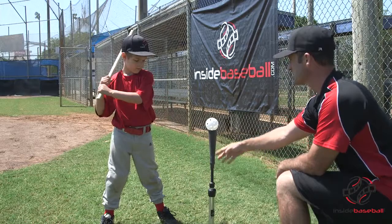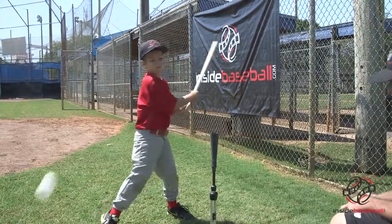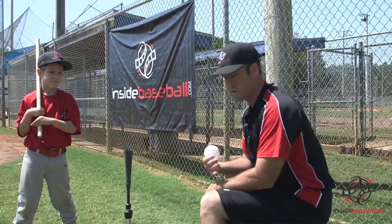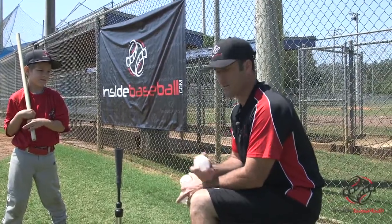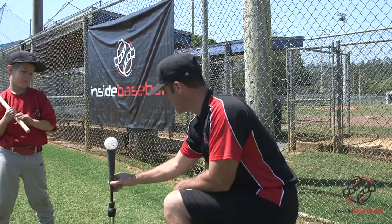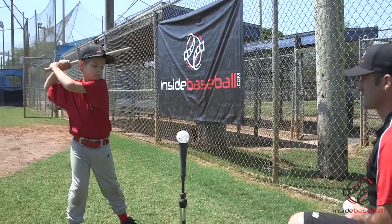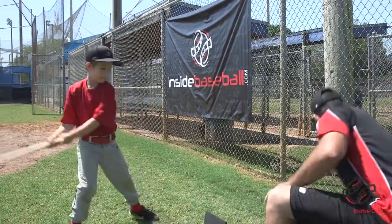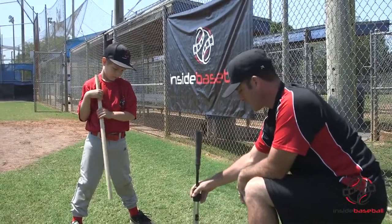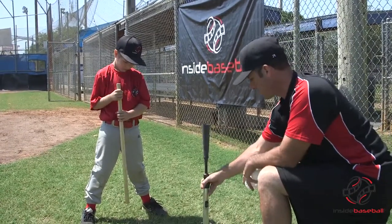All right, Austin, let's get our feet straight. Hands are touching. Hands back. I want two eyes on the ball while you're coming through. There you go — good job. You can never reiterate the basics enough with this age group. The more you say it, the more they're going to retain it. Don't ever feel like you're saying it over and over for them. If you get them to focus on two of those three each drill, you're making progress. As you see there, he had his feet straight and his hands back, but his hands weren't touching. If I give him too many things to do at one time, it can become overwhelming.